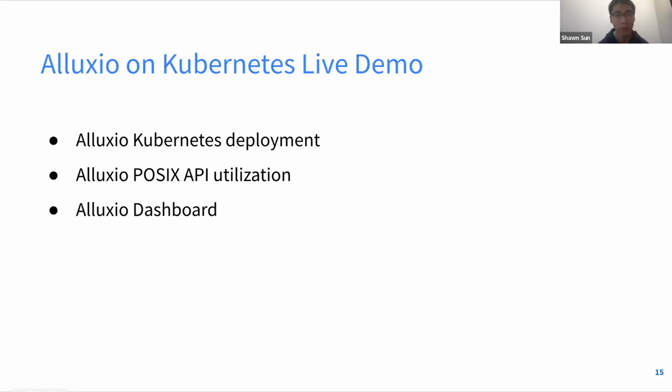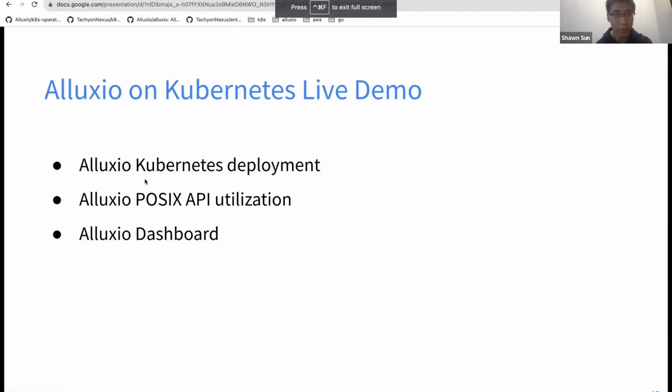So creating an Alluxio cluster on Kubernetes takes 2 steps. Let me show the terminal here. First, we define a dataset resource.